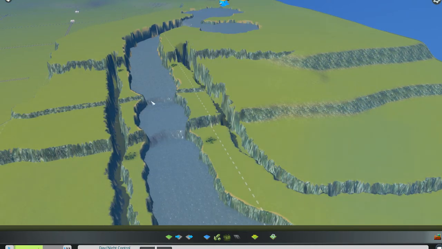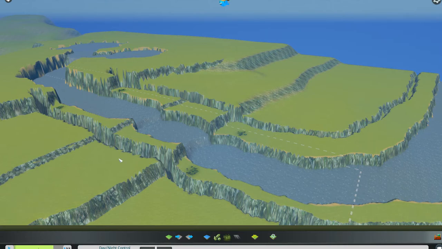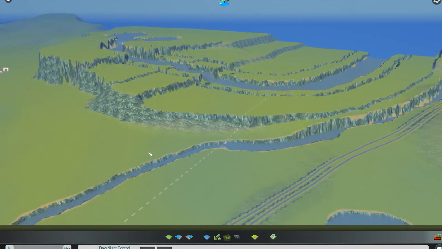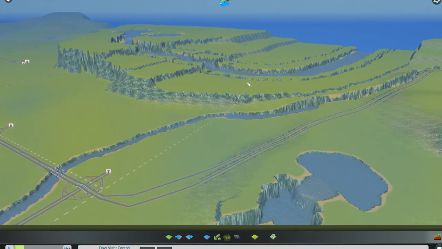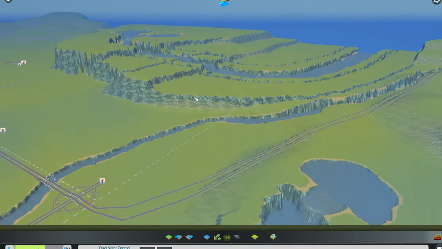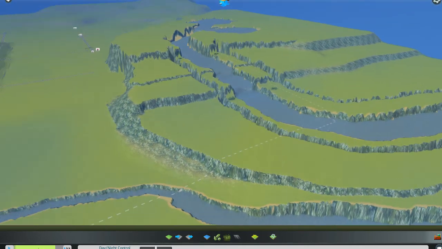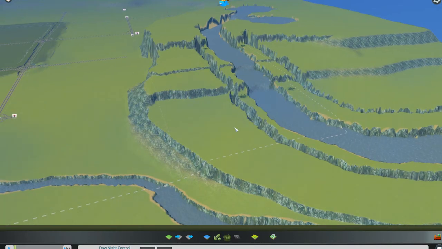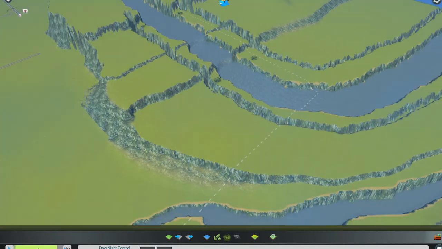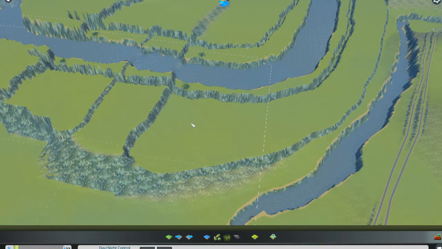Get rid of that. And we're going to put roads in right here that are coming off of this one and going up to the plateau. There are two ways that we can do that. We can set up a slope, which I will show you on this one, or you can just run a bridge, which I'll show you on these two. I'll show you how to do both, and then you can decide what you want to do on yours.